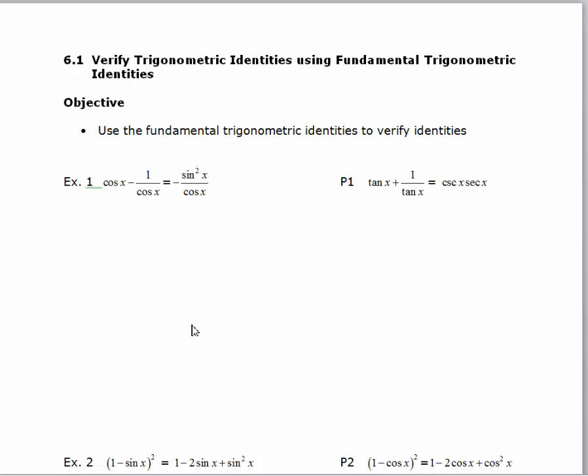The method that I use is that you work on one side of the equation only until you reach the other side. So until you can manipulate one side, it doesn't have to be the left, it could be the right, generally we start with the most complicated side first. But you keep working with one side and manipulating until you get an expression that is exactly the same or equal to the right hand side.